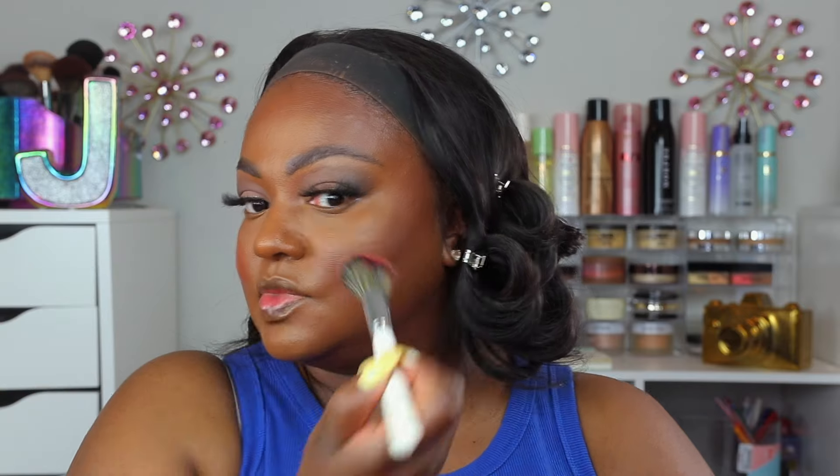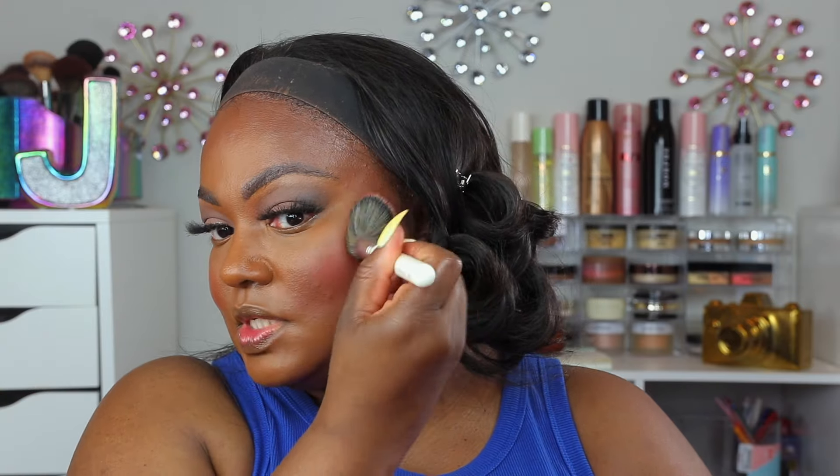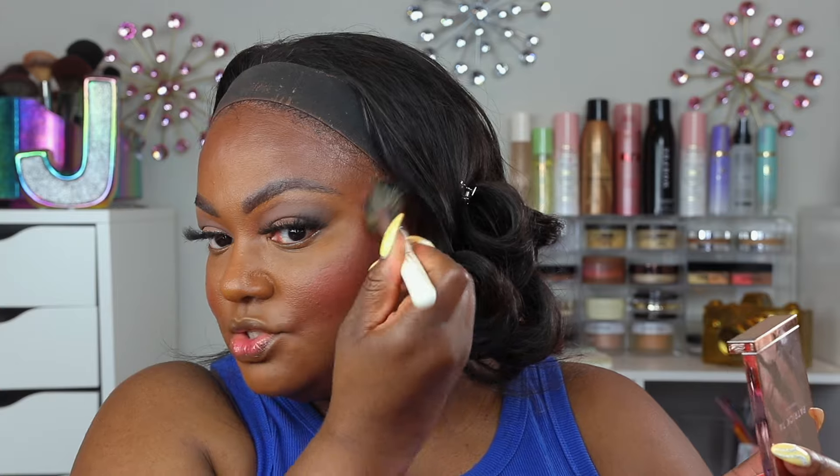I'm going to use this Morphe and Jaclyn Hill JH04 brush — I just thought this shade was so gorgeous. I always put the cream down first because I don't like how it makes my cheeks look on top since I have oily skin. Although the glossiness is beautiful, when the oil starts coming out you don't really want that. It's not too pigmented — if I used a denser brush it would be more pigmented. Just look at how pretty that looks — gorgeous!